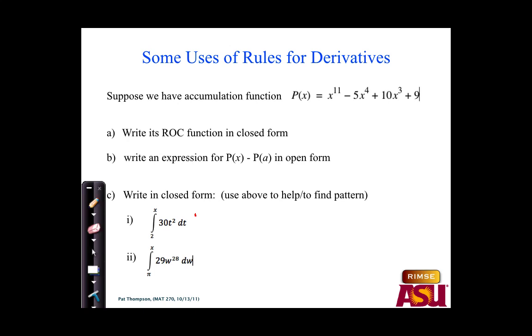All right, so rate of change function in closed form, we had this a little bit earlier. I'm going to use another notation this time. So I'm taking a derivative with respect to x. You're talking about how the output of function p changes with respect to x. Another way this is sometimes written, dp of x dx, it's like dy over dx. But typically written this way. Sometimes this notation is also used in an operation form, like find the derivative of or find the rate of change of p of x.